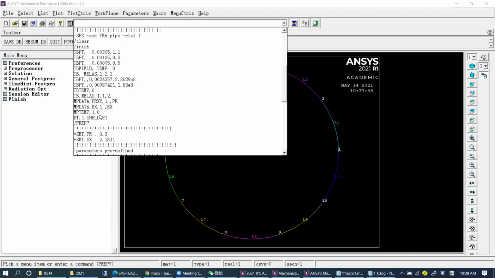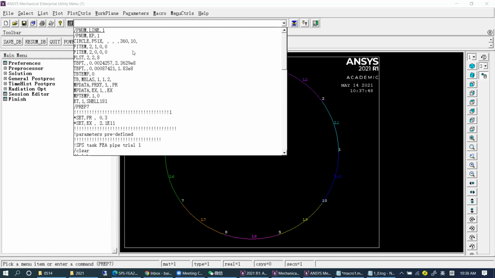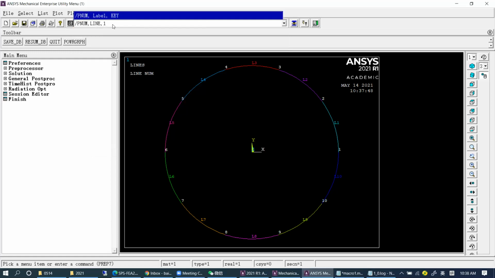So actually, you can click here to check what are all these APDL you executed. For instance, you can check the last one. Okay, now you change the key from 1 to 0. Okay, and you can type a replot. This is the same function as you click there on the main menu. Okay, you see now the number of lines are not shown. Okay, and you can use the page up, page down, or up and down button to switch between different commands that you had already imported.